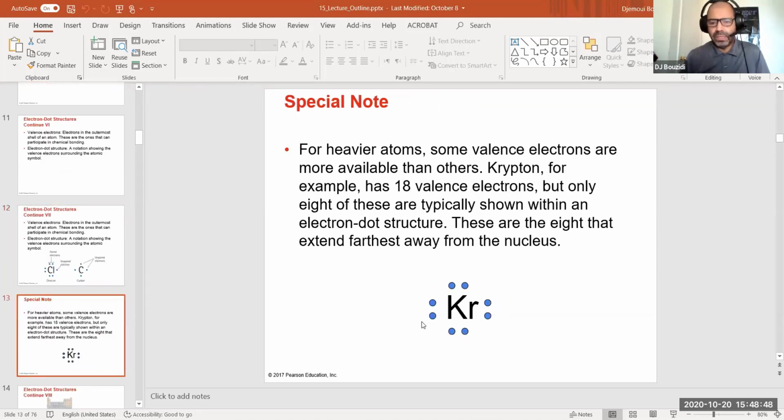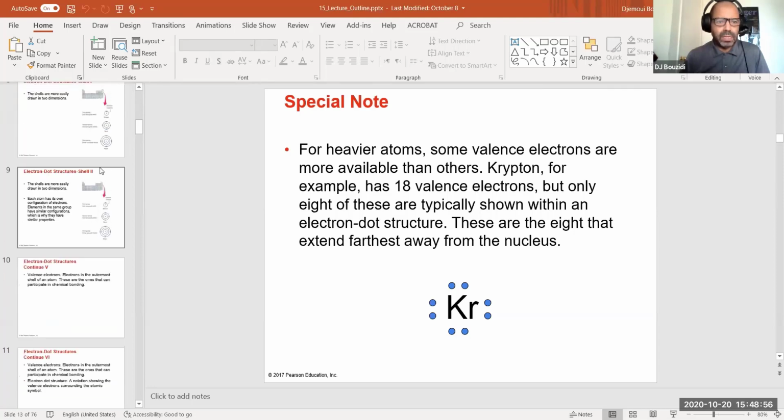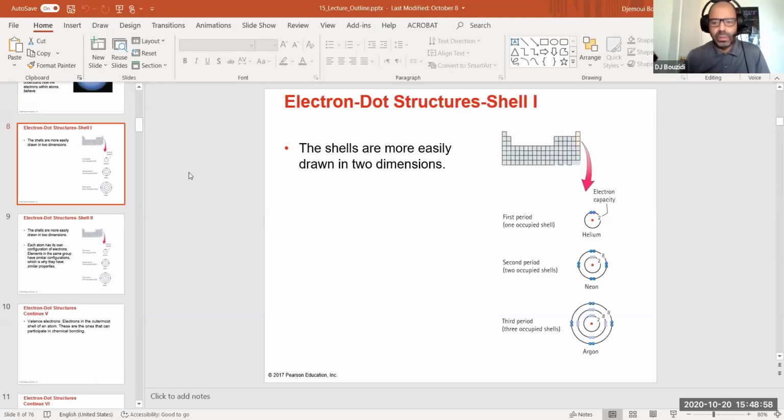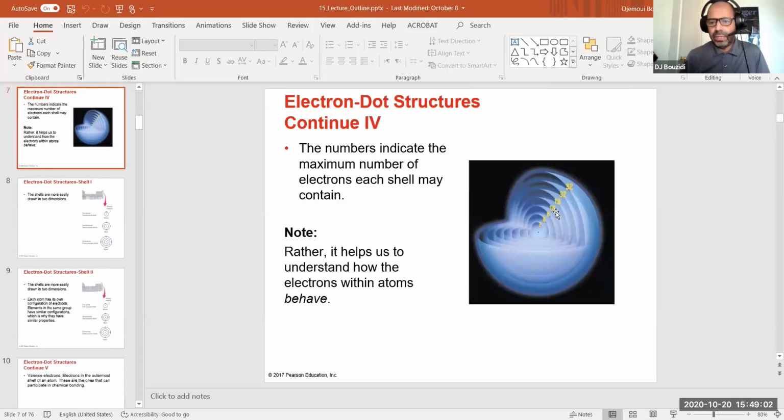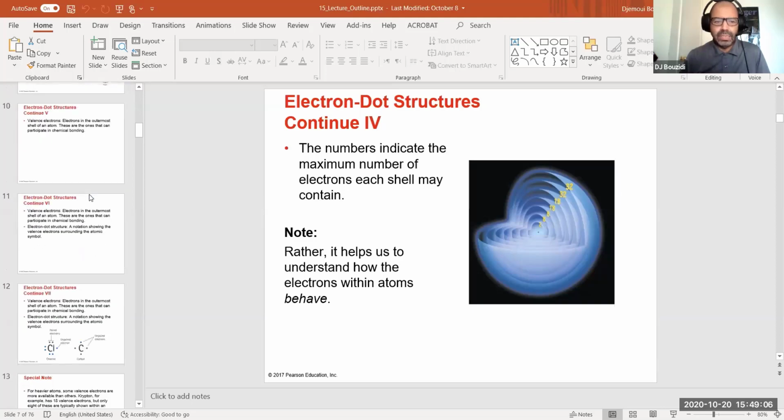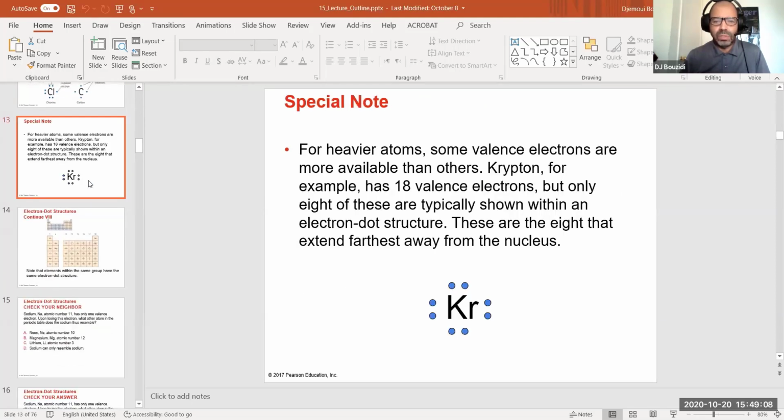Krypton, for example, has all of its 8 electrons in the last shell. Now, if you look at the periodic table, krypton comes after argon, and after argon, if you look at this number, actually it's 18. So in this case, we represent just the last 8. That's a representation, that's all, in terms of the dot structure in here. So this is the model for the dot structure in terms of trying to show where the valence electrons are. So basically, we see them.